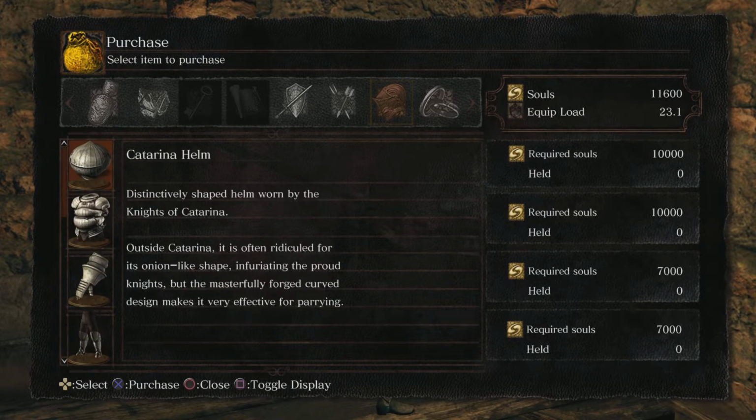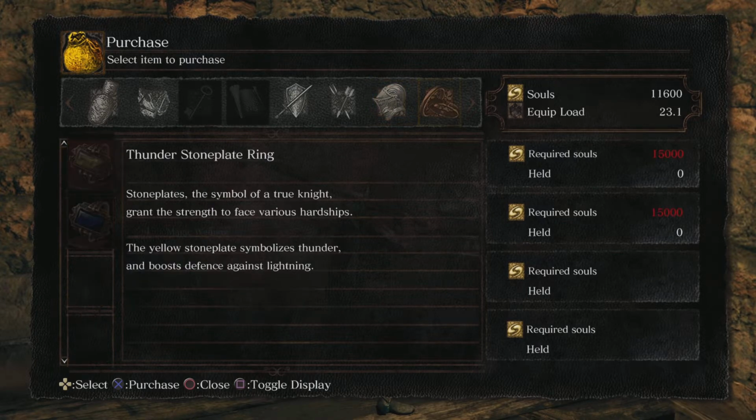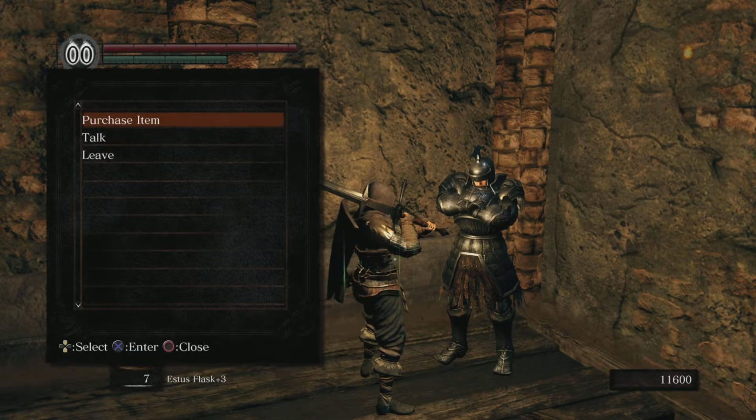And of course the full Balder set. So he does sell it. Then other stone plate rings. One for thunder, and one that's blue, or it gives you magic defense. So he does sell some pretty neat stuff.